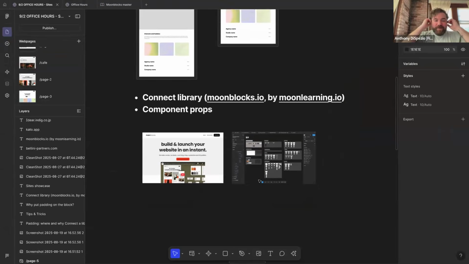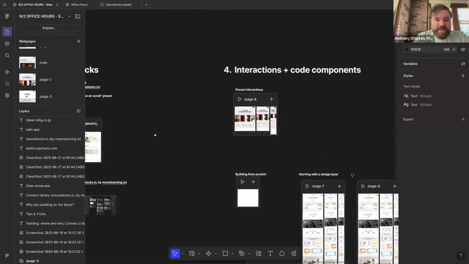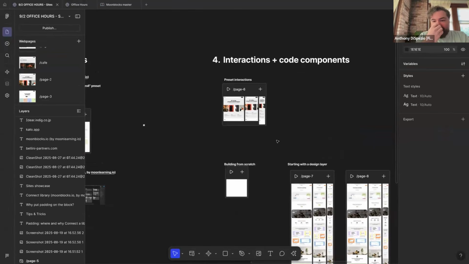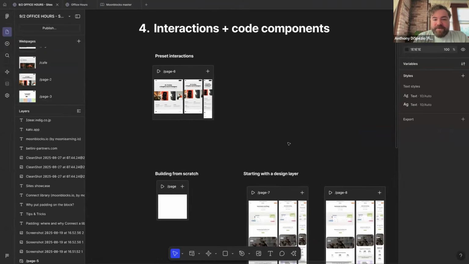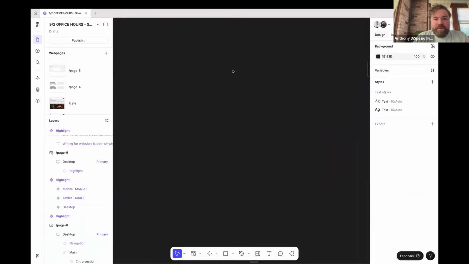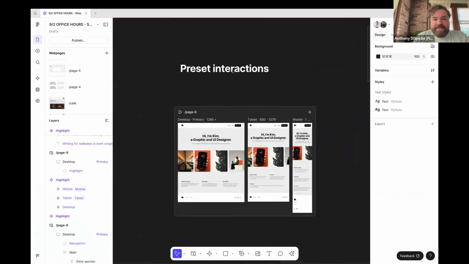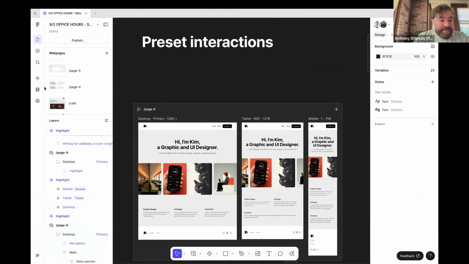Awesome. Okay. We're going to switch gears a little bit. Well, we're going to stay on the responsive side of things, but we're going to look at a few more different ways that we can do responsiveness with other types of components, other types of things that we have inside of Figma Sites. So let's hop over. I'm going to share a screen, and we are going to take a look at some of the stuff that we can do with preset interactions and things just to be aware of when using this kind of stuff inside of Figma Sites.